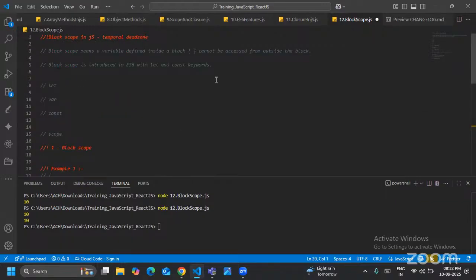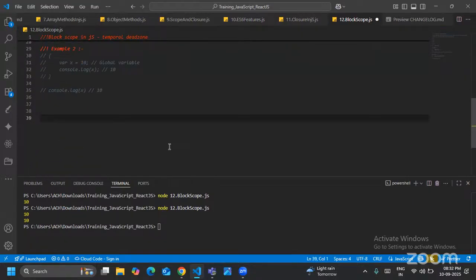So what next do we need to see? We need to see the temporal dead zone. Okay, so let me write the definition here. So what is temporal dead zone and when will it occur?